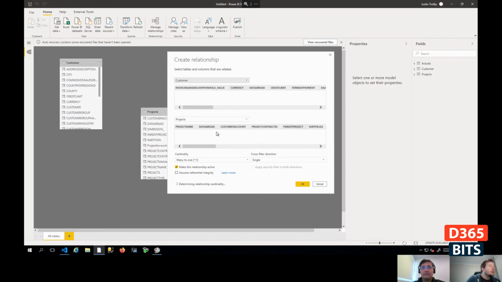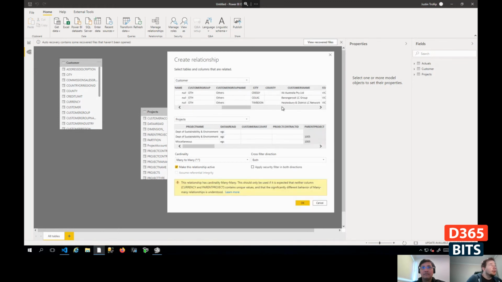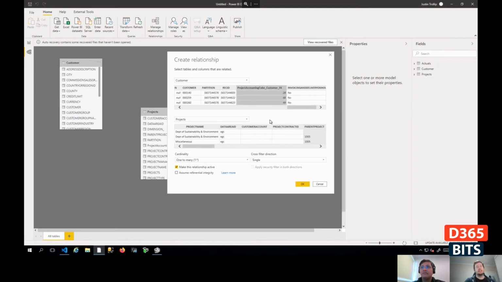Okay, so now there'll be a project foreign key, I believe. There, okay. So Microsoft's given you these helper fields, right? If you look here, it's got these underscore customer underscore foreign key. And these are often the first places. Some tables don't have them, unfortunately, but that's generally your best place to start.